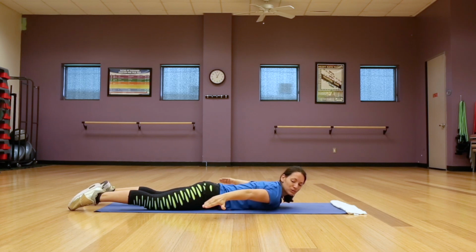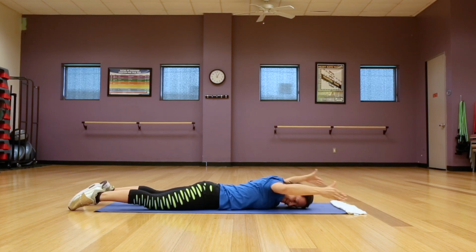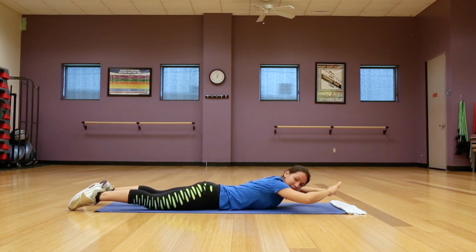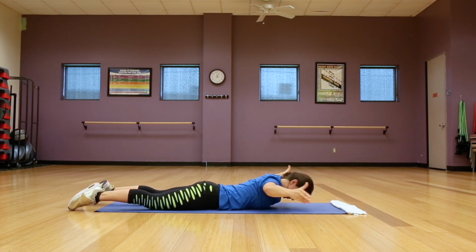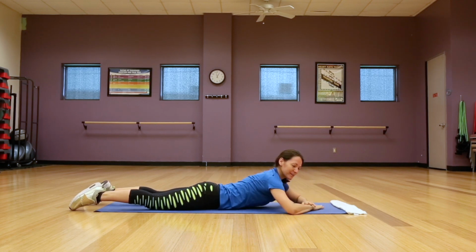Always draw your shoulder blades together here in this opening posture. Exhale, open up. Inhale, reach. Thinking of the range of motion should be big. So it's not so much about the quantity, more about the quality here. Do it controlled. 2 more times. And lower back down again.